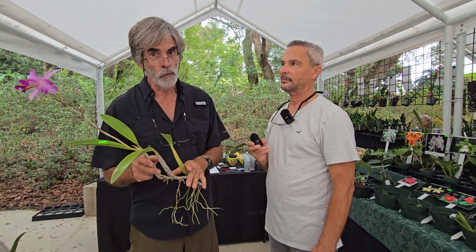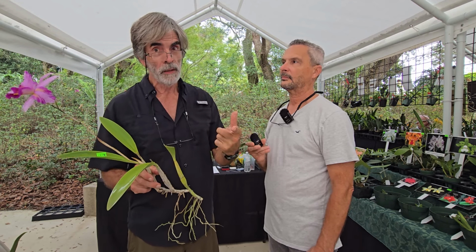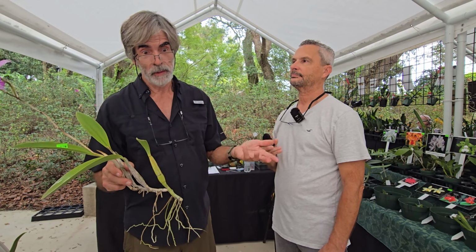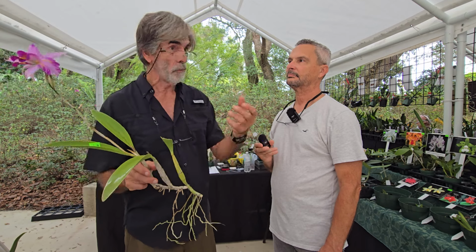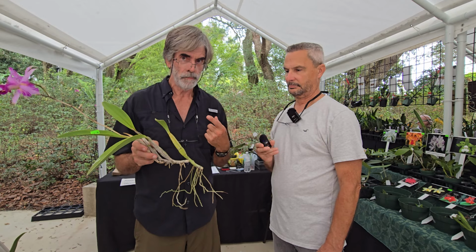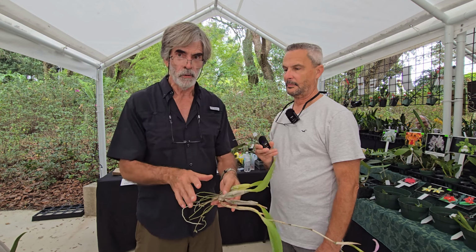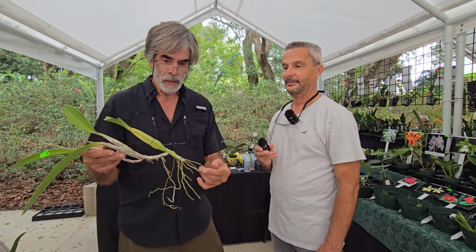Because if the plant is not well-rooted, first, it's not going to absorb a lot of water. So whatever water is thrown on the plant is just going to feed the bacteria and fungus, not the plant. And if the plant doesn't have good roots and it's too dry, obviously the plant is going to dehydrate to death because it's not going to absorb anything by the roots. So the roots are the most important part of orchids. A lot of people think, well, I have to repot the plant, let's cut all the roots. No, don't do that. Even if the roots look dry, they can still grow.